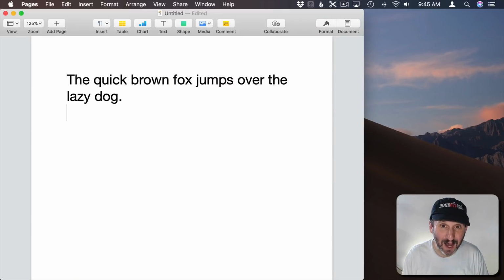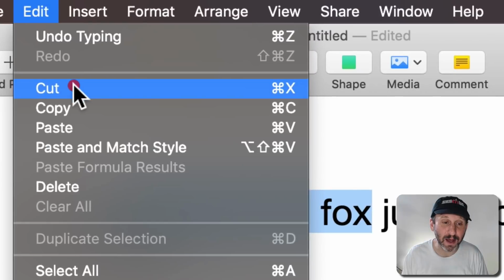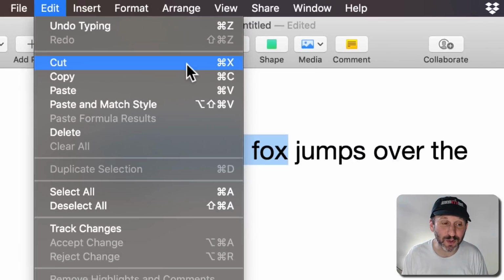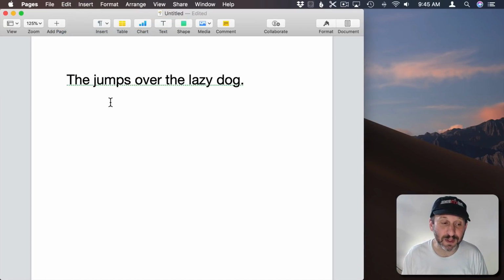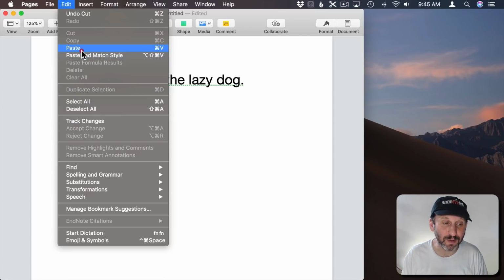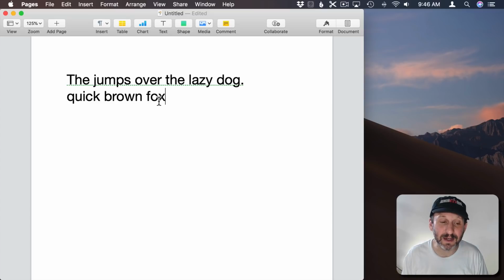Now related to copy and paste is cut and paste. The difference is it deletes the original. So for instance if I were to select some text here and then I were to go to Edit and then Cut and it's Command X for the shortcut, you can see it removes it there. Then I go to a new location and I can Edit, Paste or Command V to paste in the portion that was cut. So maybe you knew that already, but here are 5 expert tips that you may not know.